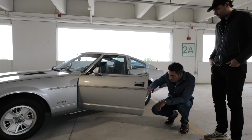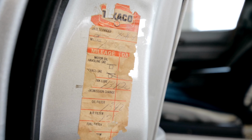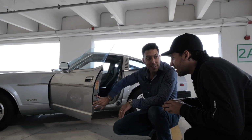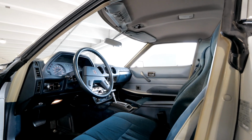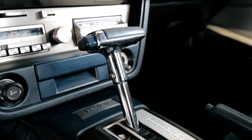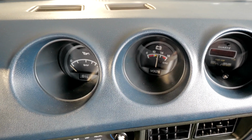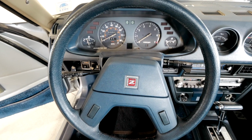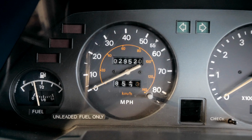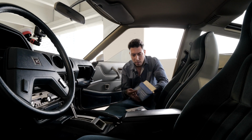Here, look, we have an old decal from an old service. Date service 8/84. At least this internal door jamb has never been repainted. You gotta love that noise. What you mentioned in the car as well. It brings you back to the times that you saw these cars brand new on the road. A little beep it makes there is great. The 80s beep we call it. I love looking at all these little details that some of these older cars bring. Puts things in perspective, how times have changed.